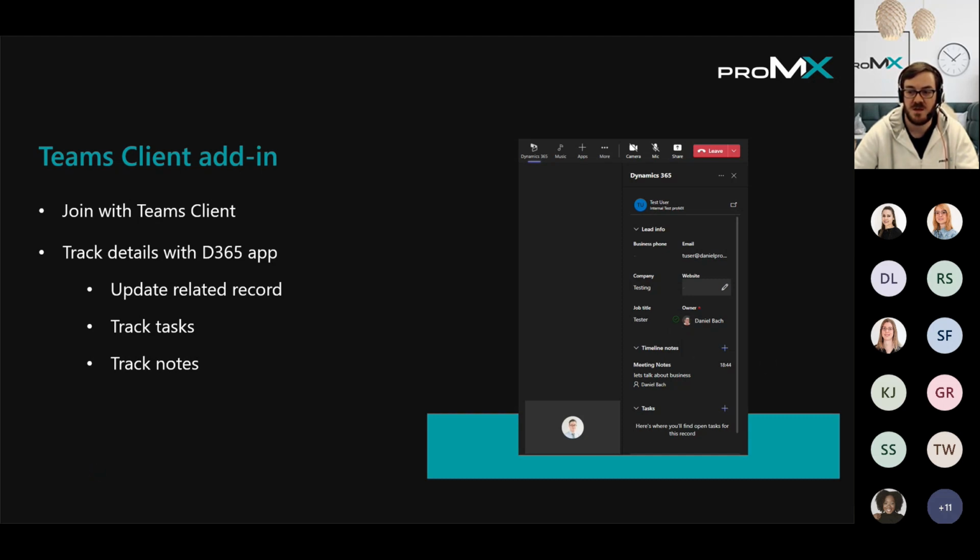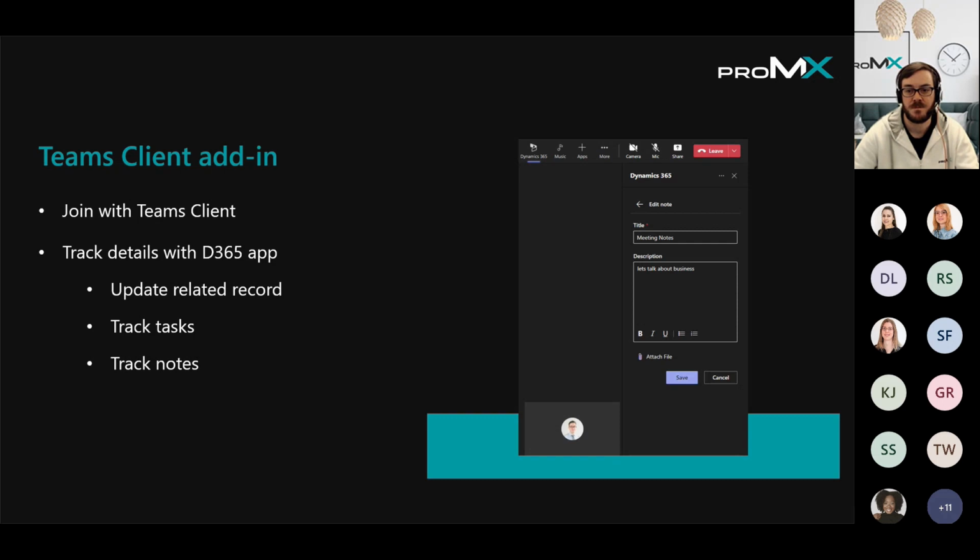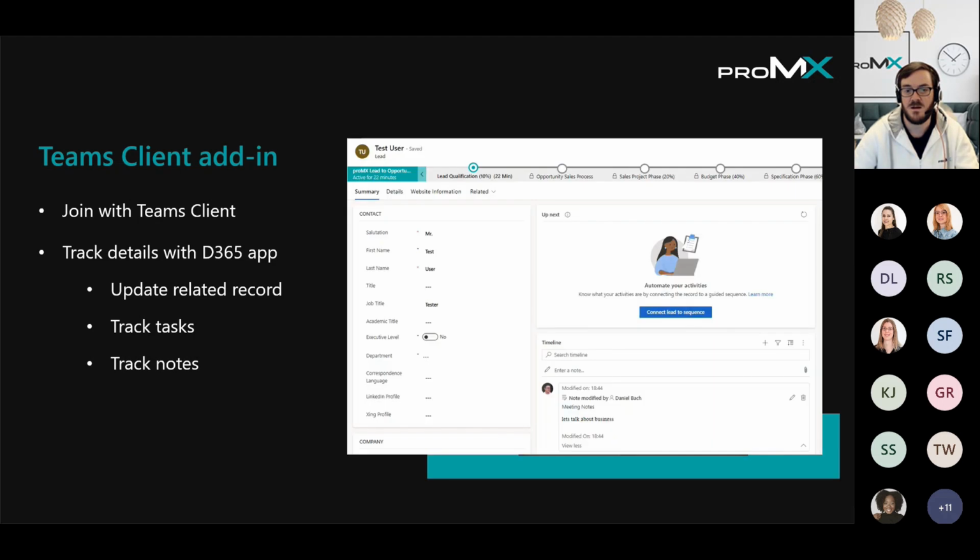And as mentioned in the bottom, we have nice follow-up activities. I can create notes for my meeting. We see it here. Just remember there is a meeting note. It's called Let's Talk About Business. And I could also enter tasks in this sample. Here's a better detail. So you can imagine what will happen in the system. Yes, of course, it was updating the records user. It was adding a note to the system with my description, all directly out of the Teams meeting using my Microsoft Teams desktop client.